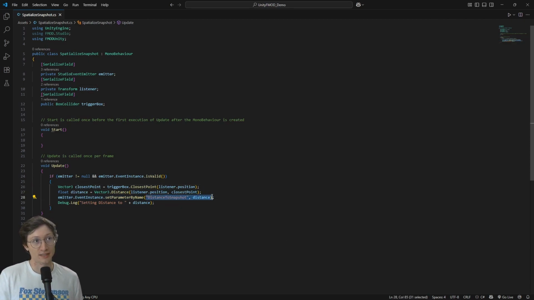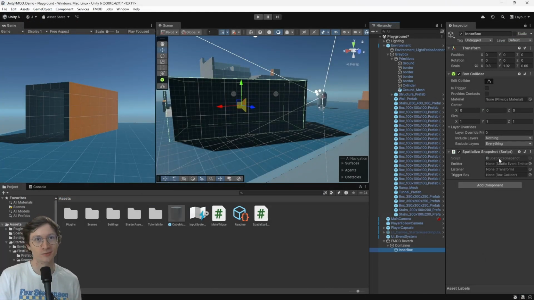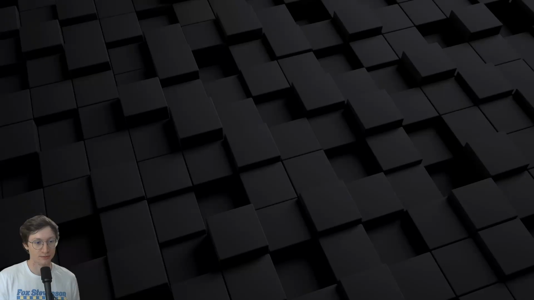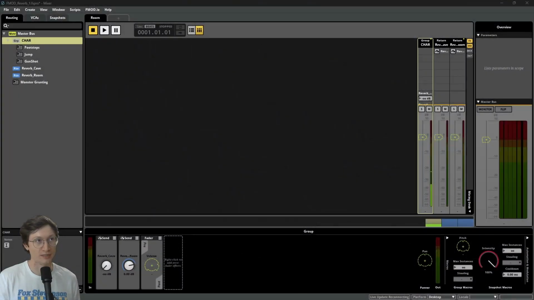We then set a parameter for that instance of the snapshot, being named distance to snapshot, with the value we just calculated. Back in the Unity inspector, we quickly need to set all of those relations, so I'm gonna quickly drop those in. Perfect. That's it for now in Unity, so we're gonna quickly switch back to FMOD.